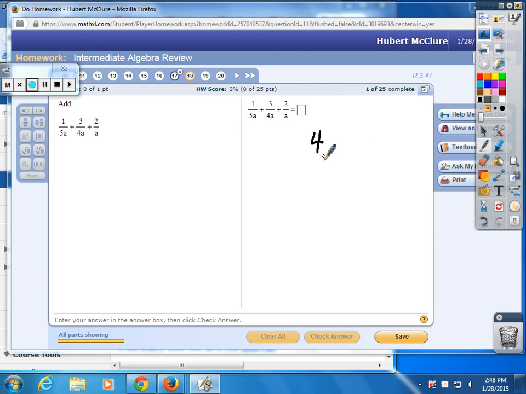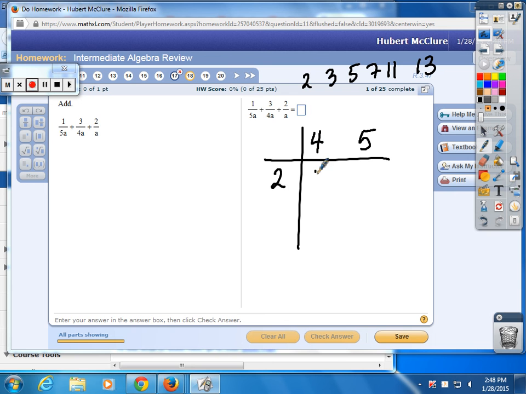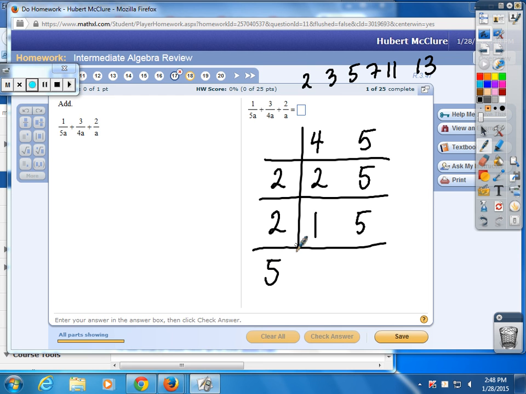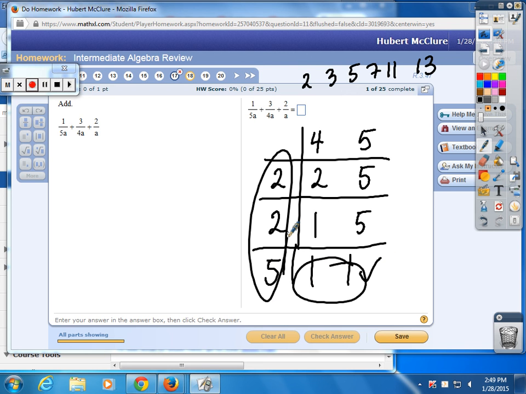is you take 5, 4, and 1, and you do prime factorization: 2, 3, 5, 7, 11, and sometimes 13. And you break it up. 2 will go into 4 two times, 2 will not go into 5, so that's 5 down. 2 will go in there 1 time, 2 will not go in there, and then you bring 5 down, and 1 and 1. You get 1s all the way across, you have your common denominator.